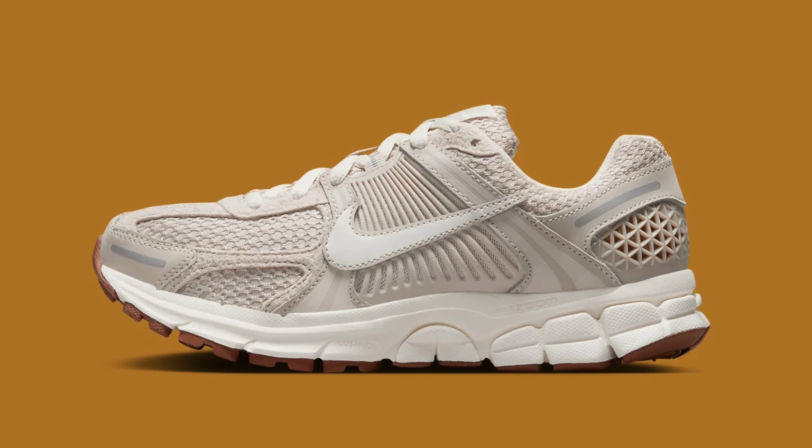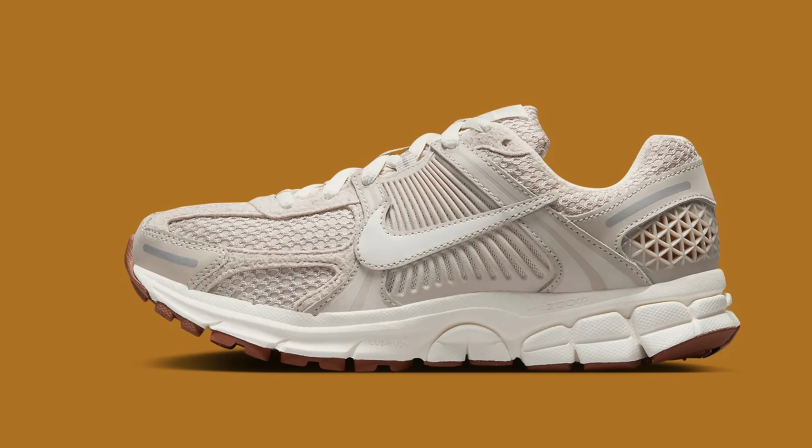However, I don't think it's gonna sit for like months. I think it'll sit for like 2 weeks max. Let's just say that I found a pair of Nike Zoom Vomero 5s once at the outlet in like 2 years of doing these outlet vlogs. And it was a bright yellow colorway, like the least popular colorway, so take that for what you will. I don't see them sitting very much.